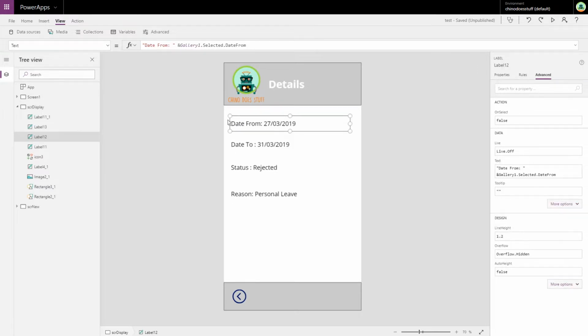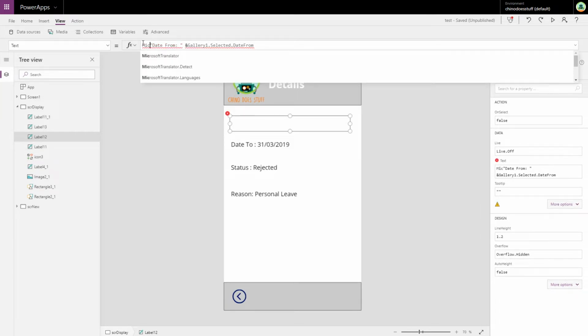So I think first off, let's translate the display screen, and I'm going to choose the first label. You can see the first label just consists of Date from string, concatenating that with the value coming from the gallery date from. So I want to wrap that around a Microsoft Translator function.